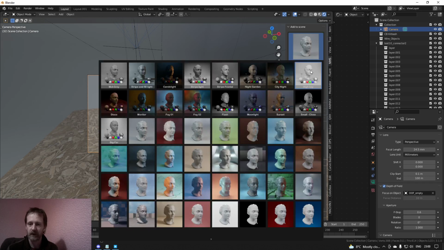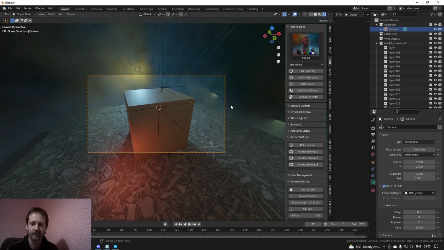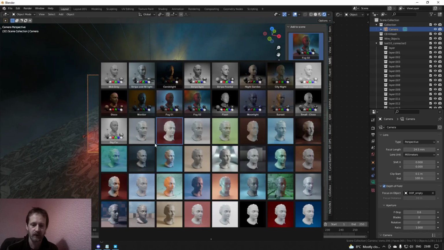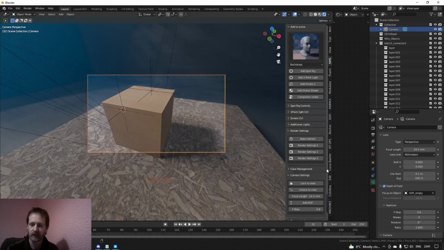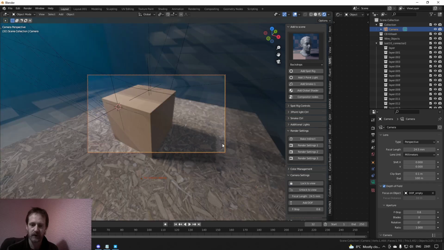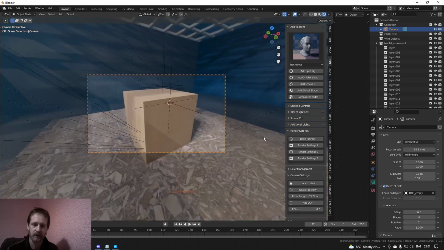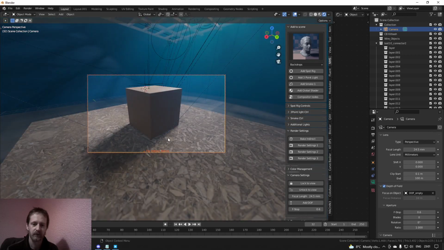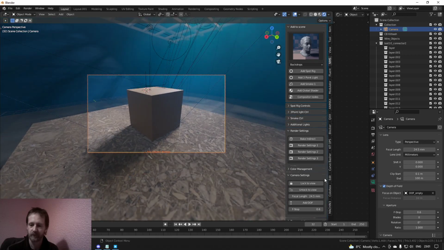If you're not happy with the light, you can also switch over to something else like that. And you can turn around. You can keep on changing, so you can find an interesting light setup. For example, this one.